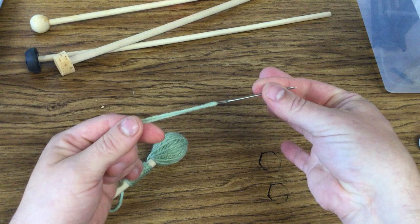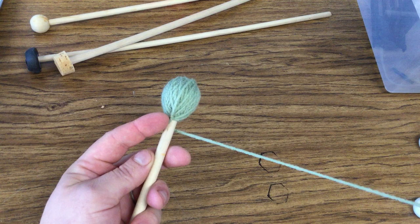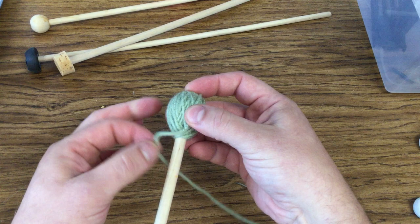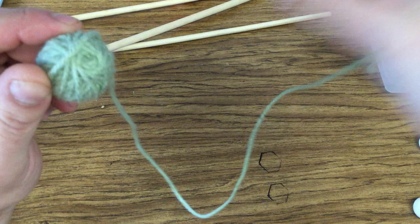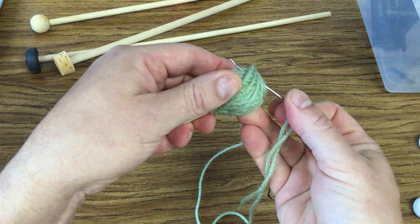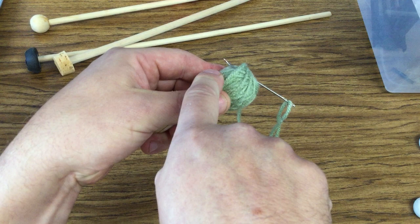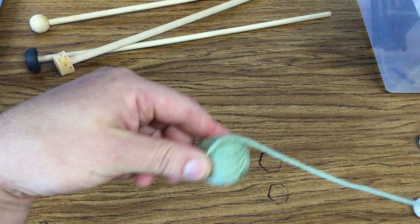I have the yarn through the needle and I'm going to kind of unravel this now so I have a little bit of slack. This is where I wrapped it up. Now you can do a couple of things — I could sew it down here first or I could sew it up there first; it does not matter. So I'm going to go to the top. I'm not too far from the top. If it comes out way down there or too high up, you're not going to get a lot of quality with the sewing.